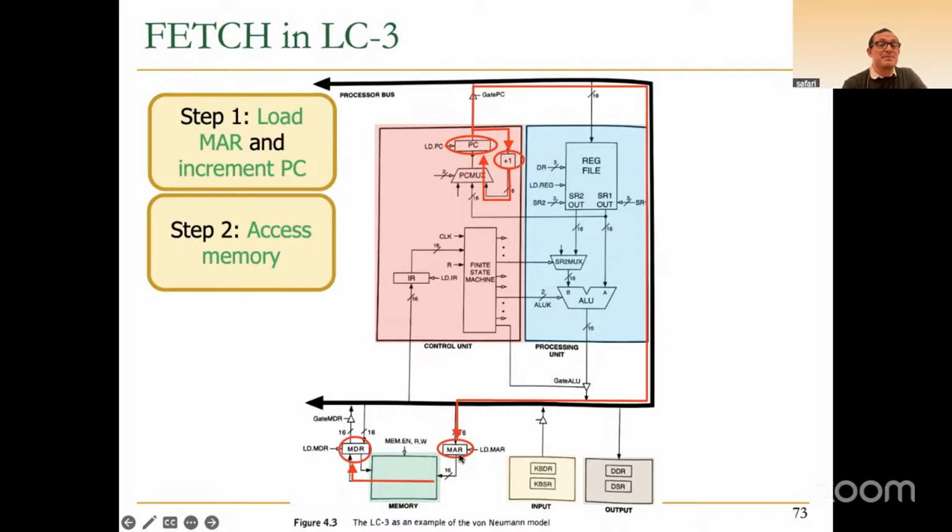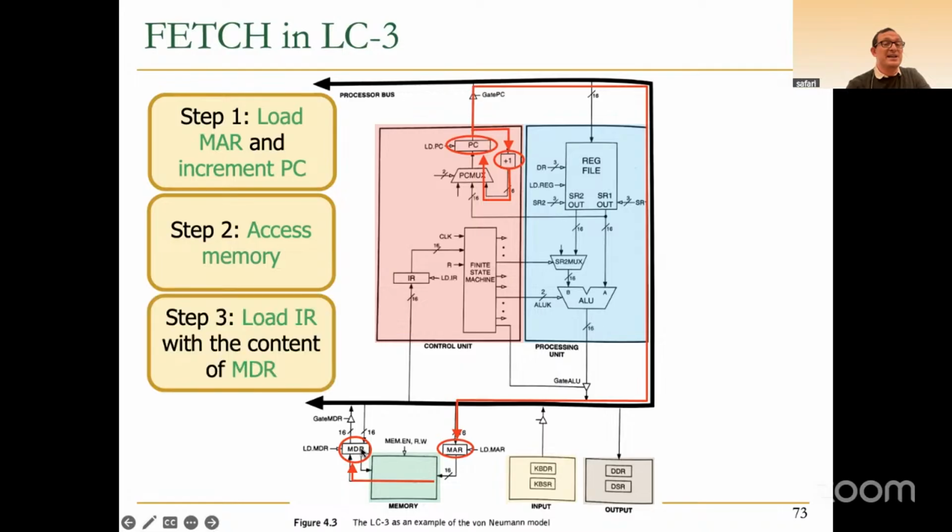Then there's another step where we access memory. Accessing memory happens by taking the address in the MAR, which is essentially the program counter's value, and accessing itself using the decoder, all of those bits, multiplexers at the end, and the data that you need eventually comes out in the MDR, the instruction word. Of course, you need to set the load MDR signal to be 1 so that this MDR gets written into.